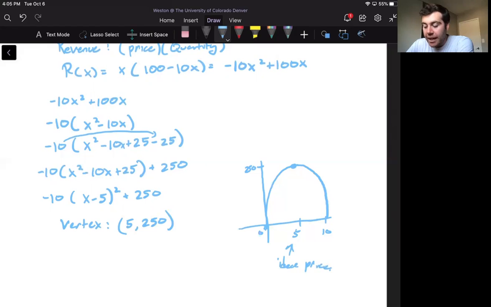If we charged more than 5, we would make more money per smoothie, but there wouldn't be a lot of people who want to buy smoothies, so we would end up around here. If we charged less than 5, we'd be selling a lot of smoothies, but not bringing in as much, so we'd be around here. So that's how we can determine that we should price our smoothies at $5. All right, so that's maximization. All right, see you around in the following videos.